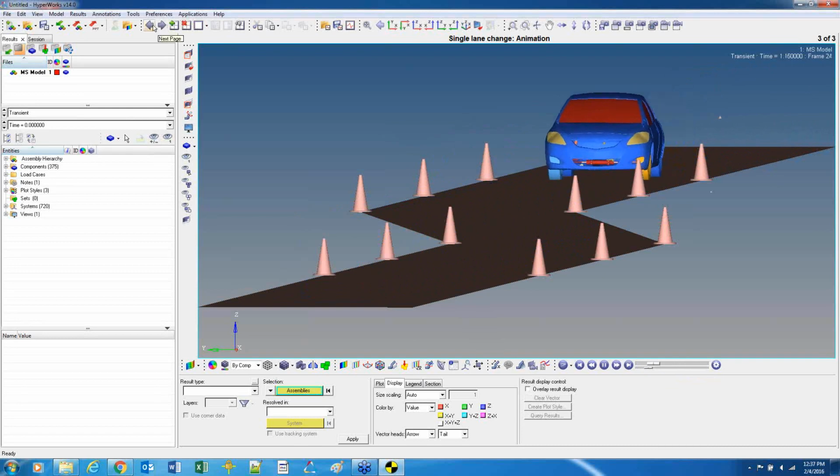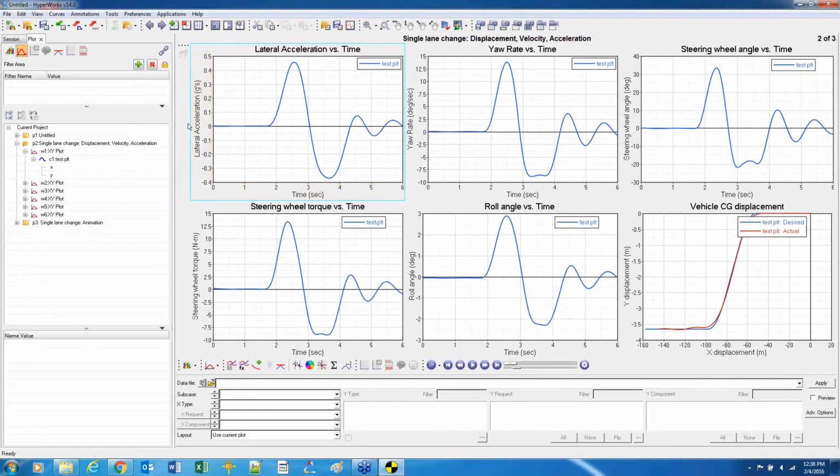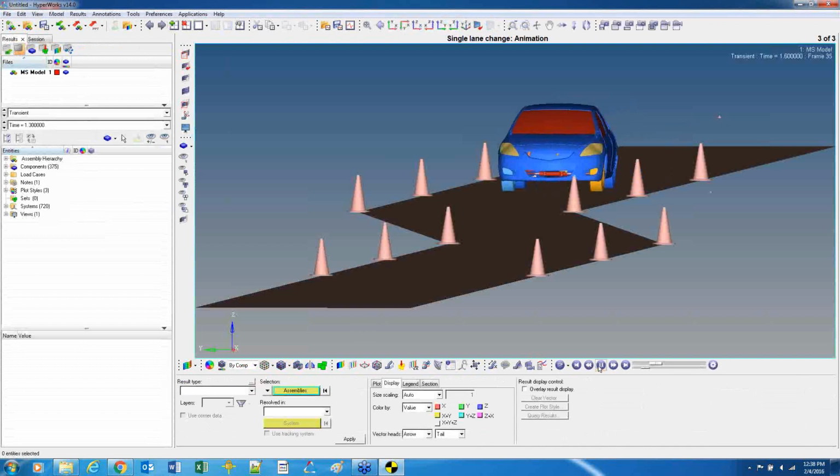And if I step back over to the plots, you actually see measures like roll angle, yaw rate, very typical full vehicle type measures that you want to access. So again, with the automated library, the idea is to have the software do the work for you, so you don't have to build so many things up one at a time from scratch. Now, let me go over and pause that animation.